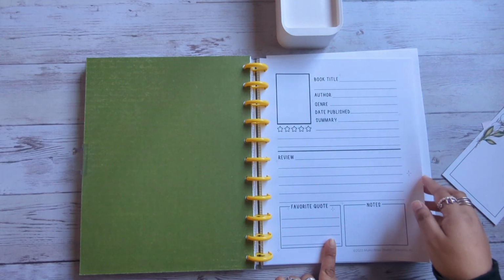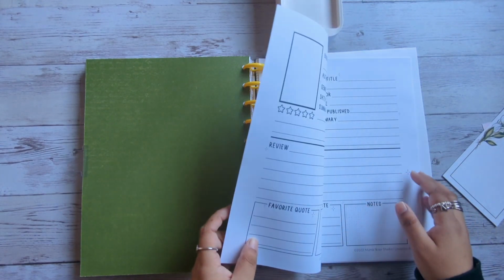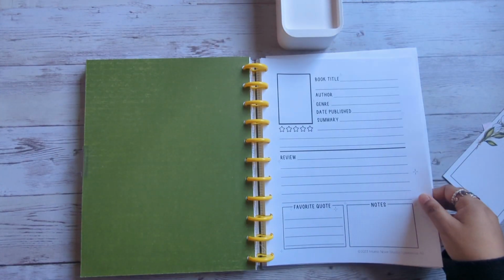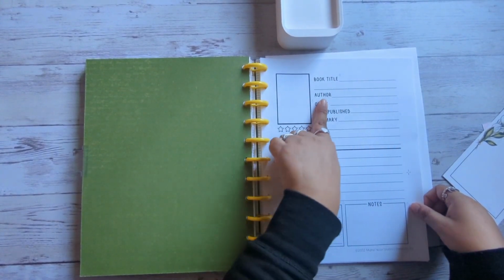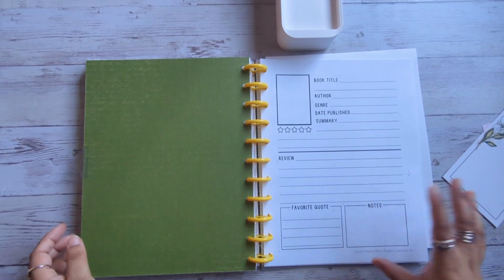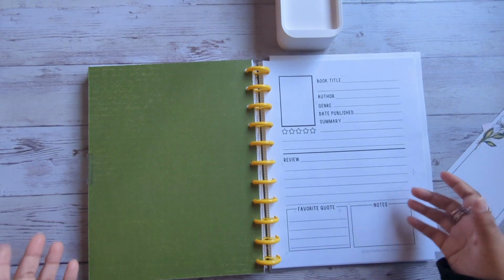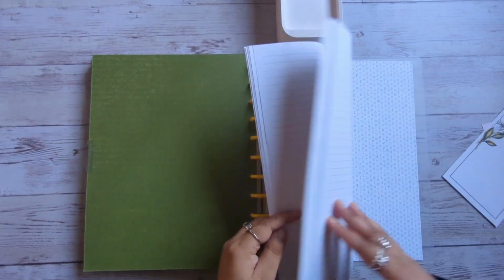And then these are just book reviews that I've printed out, so I probably need to print out 50 of these. And I'm just going to take out these note papers. But because they're double-sided, I'll need 50. And basically, I'll just have the book title here and the big picture of the cover, book title, author, genre, date published, summary, and all that kind of good stuff. Just write a favorite quote, and this is why I didn't incorporate this into my monthlies that much, because I was already going to have it over here. I don't want everything to be a repetition of itself. So that's that. And yeah, basically that is my reading journal for the upcoming year.